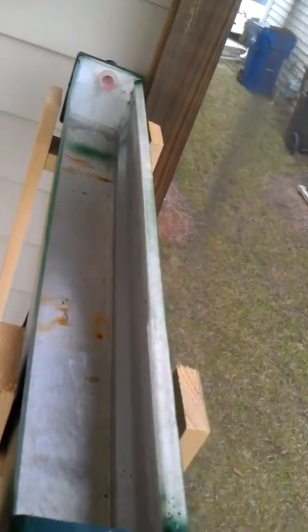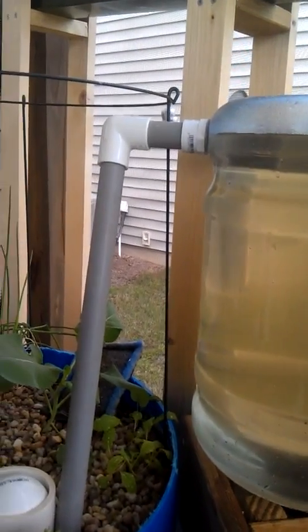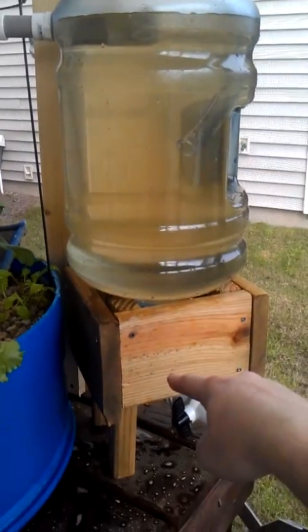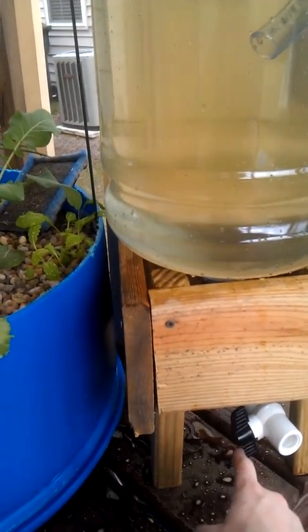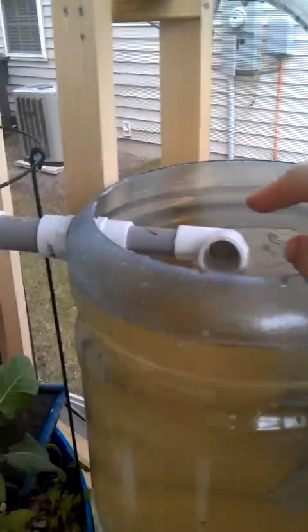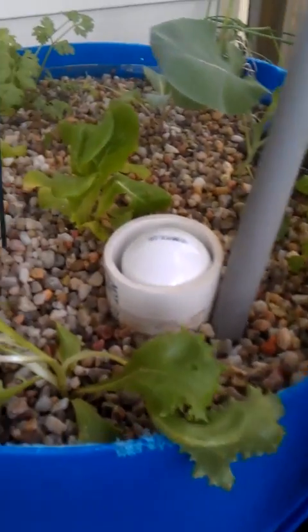Water gets pumped up from the fish tank. There's the hose all the way up, down the trough, down here, into here. This I'm hoping will be enough of a curl to make the water swirl. The theory is solids fall to the bottom — fish poop, whatever. I'm able to extract it from here by this ball valve, and then the clean water, which should be on the top, should flow into here, down here, back into my grow bed.